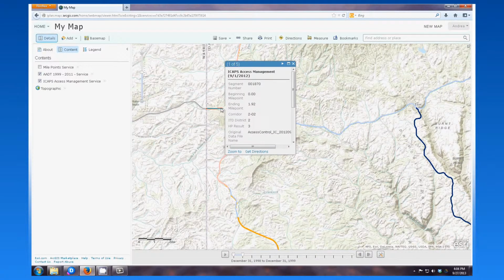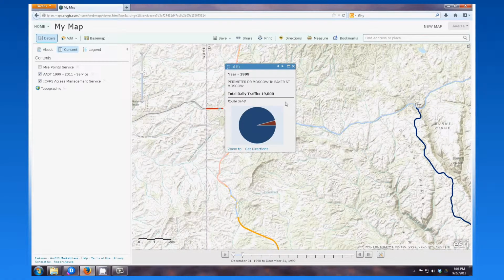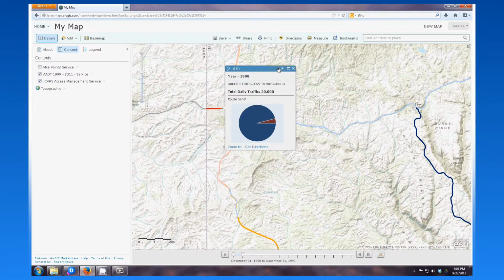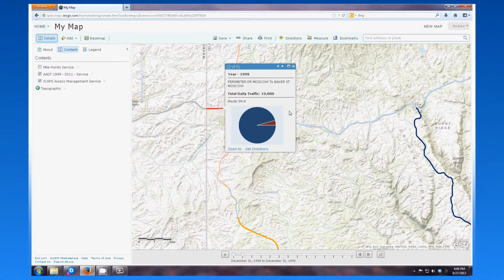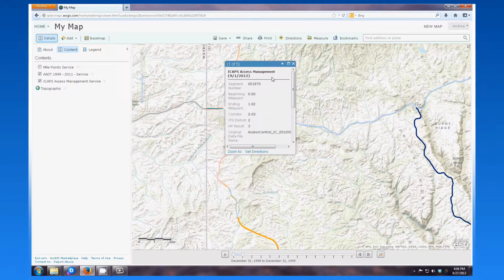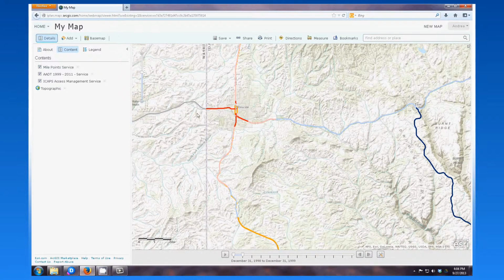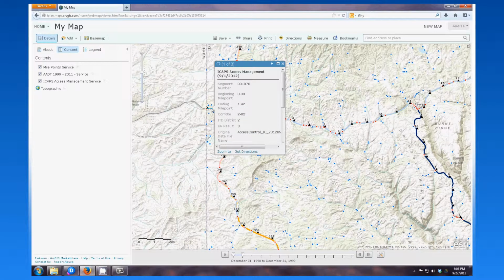Now you can select features on the map to learn more about their supporting data. This will help you quickly review details such as the ICAPS designation and AADT of Idaho state routes. We can zoom into an area of interest and click on the features to view the pop-ups. The little arrow on the top right of the pop-up will allow you to scroll through multiple overlapping pop-ups. In the AADT pop-up, we can view a pie chart for the AADT counts for various vehicle types by year. We can also view the pop-up for the ICAPS designation. And within the milepoints pop-up, we have the ability to view the Google Street View image of the location by clicking on the hyperlink in the pop-up.